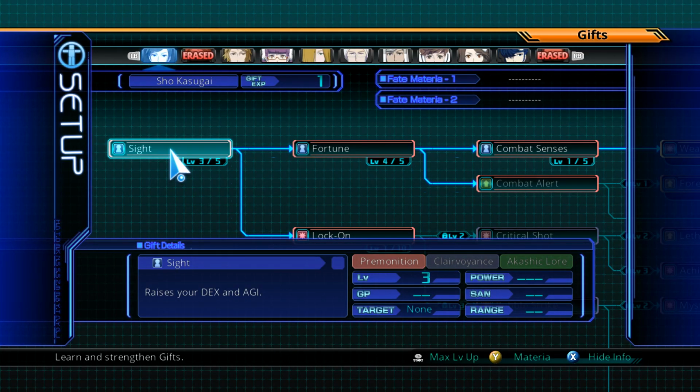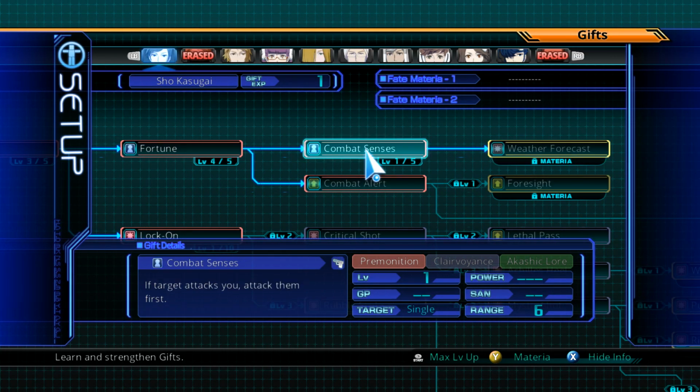Time to level some dudes up. Sho has 1 point to spend, and combat senses is badass. So I can see why I'd want to level this up more. I wish they would tell me how it works.